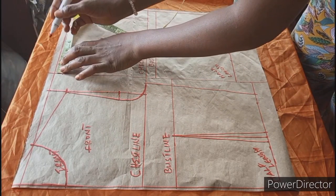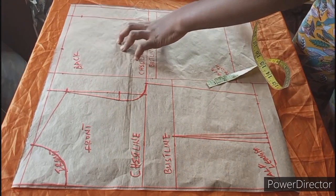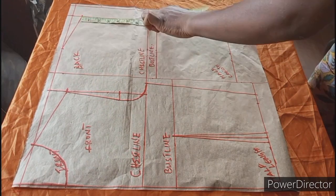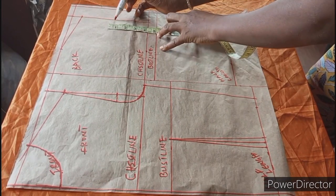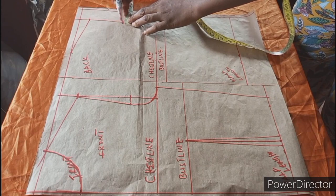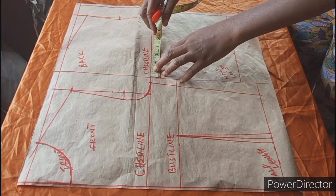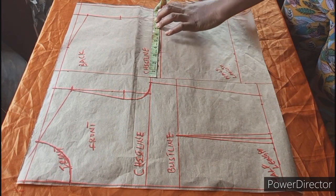Now I'm going to mark out the neck width, which is 3 inches, the same as the front, and I'm going to connect this to be the shoulder slope. That's from the 1 inch to meet the neck width, and this becomes my shoulder slope. Now on that same line, that's on the shoulder slope to the line meeting the chest line, I'm going to determine the midpoint. On that midpoint, I'll just go in by 1/4 inch. Remember, for the front pattern, I went in by 3/4 inch, but for the back, it depends. For some people, you may have to draw it straight like that, while for some you may even need to come out with the armhole.